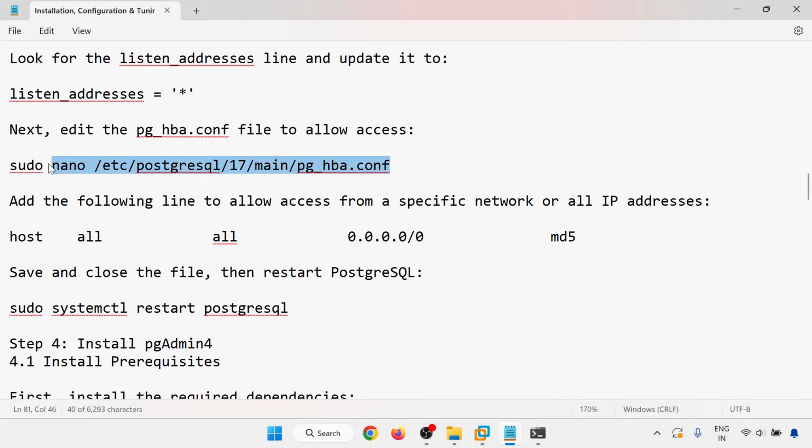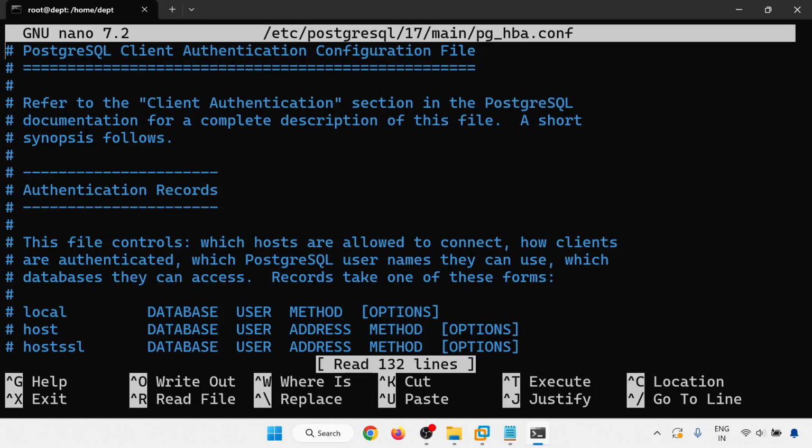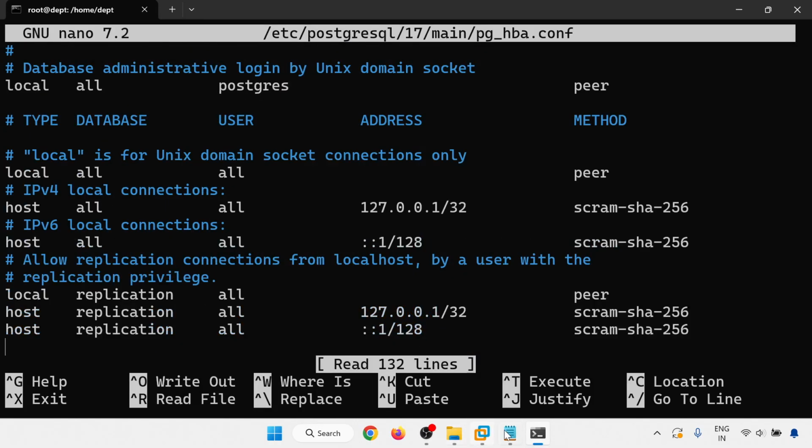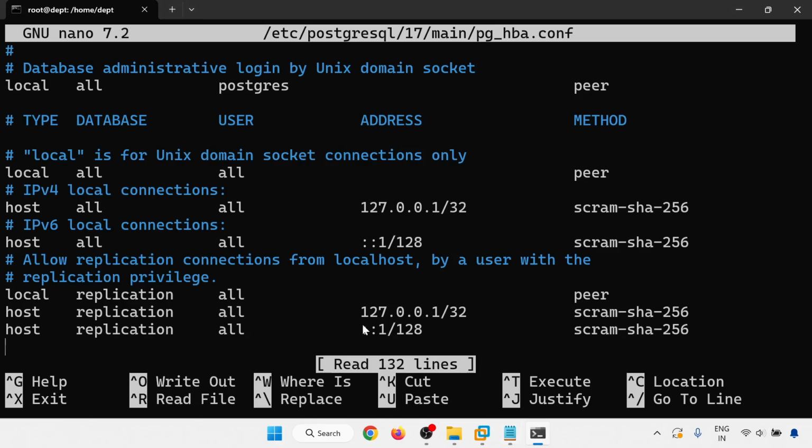Next, we want to allow in the HBA file, that is the host-based authentication file. We will allow host, then all users, then all databases, for all the IPs for the testing purpose.